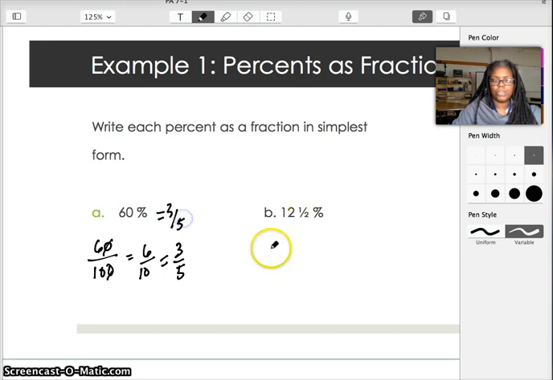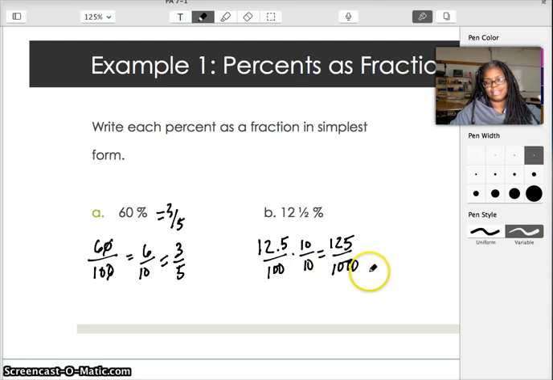Let's do the same thing over here, but it doesn't look as easy. This fraction is probably bothering somebody right now, but do not be afraid. We've got a couple ways of doing it. We could do 12.5, which is the same as 12.5 over 100. You know that we don't mix this decimal fraction business, so I would multiply the top and bottom by 10 in order to eradicate the decimal in the numerator but maintain equality. So I get 125 over 1,000, and then I get the fun task of reducing.